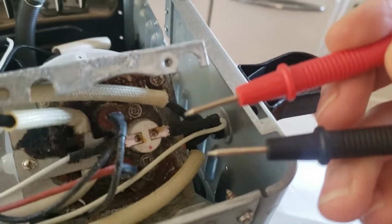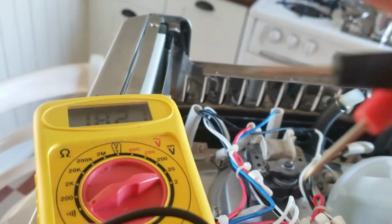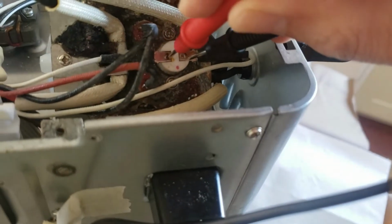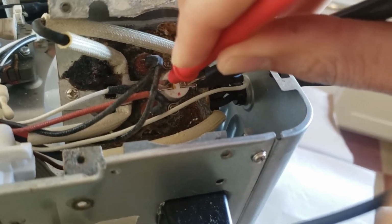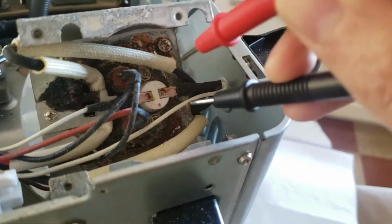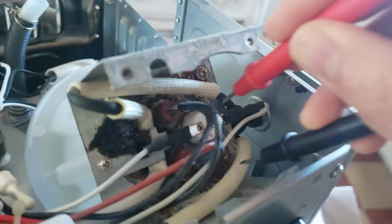Okay, so this is interesting. Here you can see my multimeter, and I've got connectivity there. If you can hear that, it's a little hard to hear perhaps, but yeah, I've got conductivity, and then in here, when I put it on either side of this probe, I get nothing. If I put it on the same side, there I've got connectivity. So I guess the probe is bad. Now how I fix that, I don't quite figure out. So there's connectivity in those terminals, and there's connectivity on the power. So if I go in here, I can get to these two power.